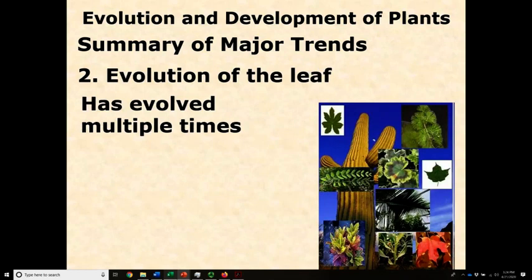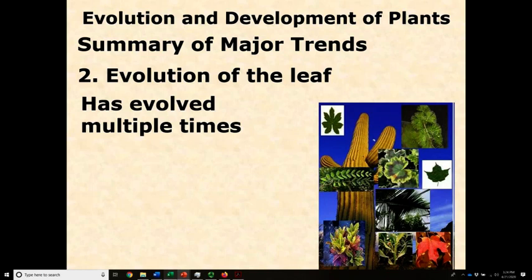Okay, number 2. Next major step after transitioning to land was the evolution of the leaf. And in fact, as we map it onto the phylogeny, the leaf, or at least leaf-like structures, seems to have evolved multiple times and then been modified greatly in many different groups. So conifers may represent a separate leaf origin from the angiosperms. Cactus don't have leaves, most species of cactus. However, they do, when you look developmentally, have an analog which has just been modified so much that we don't recognize it, and those are the spines.